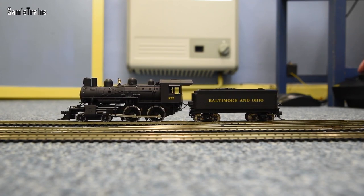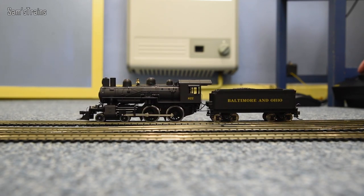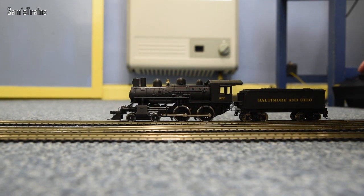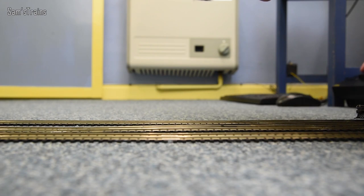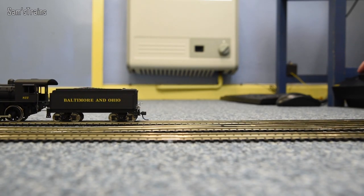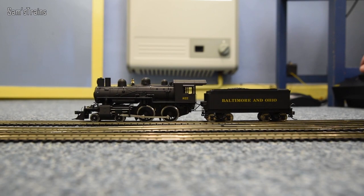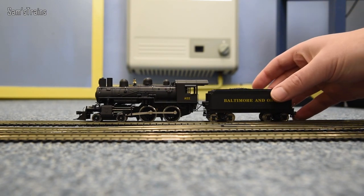It's very, very good. It is a little noisy. Now, the mic is right up close to my mouth, so I don't know whether you will hear the noise. I can try and get closer, but it's certainly not overly loud. There we go. No doubt you would have heard that. There we go. And actually the pulling power is quite impressive as well. I don't know how, because as I say, the bodywork is plastic. It's relatively light, not terribly light, but fairly light. And yet it still has quite a bit of pulling power.